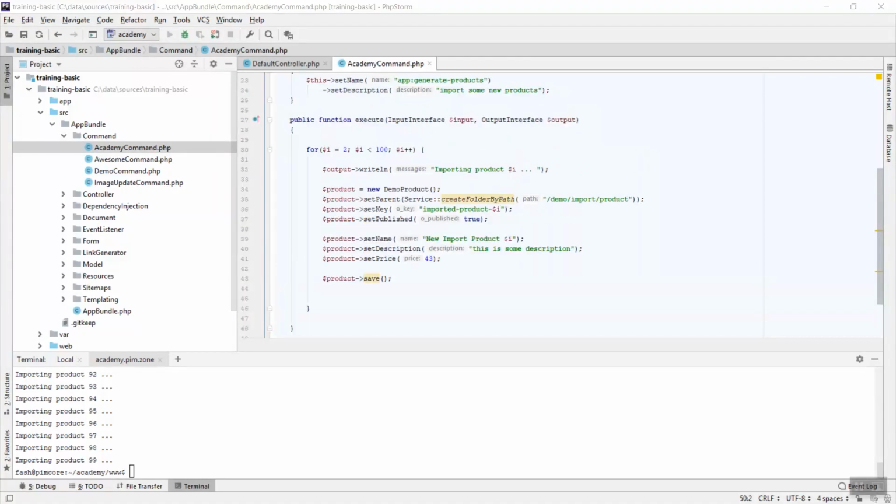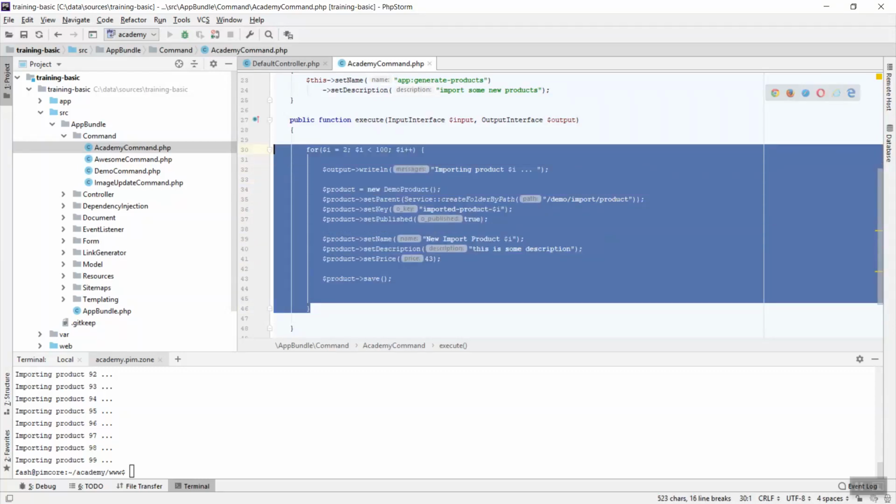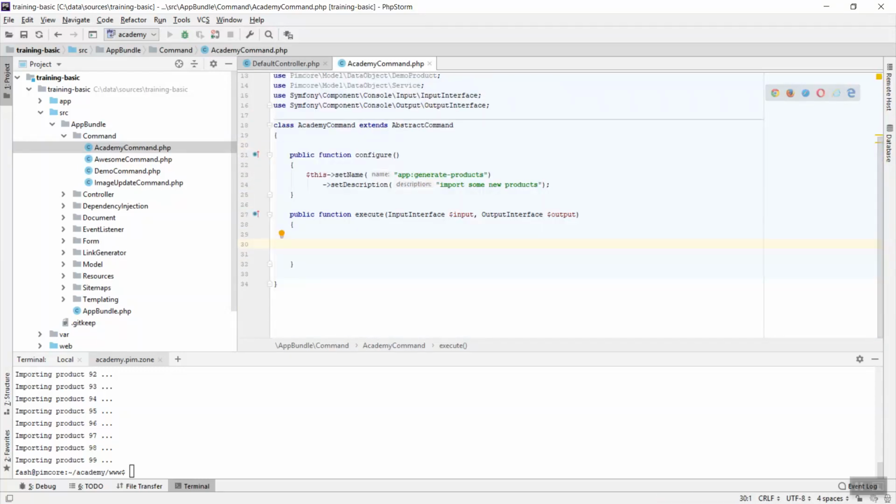Of course, I also can use the API to update existing products. Actually, it's working the same way as importing new products, except that we use existing ones. And for loading existing products, there are actually two options.